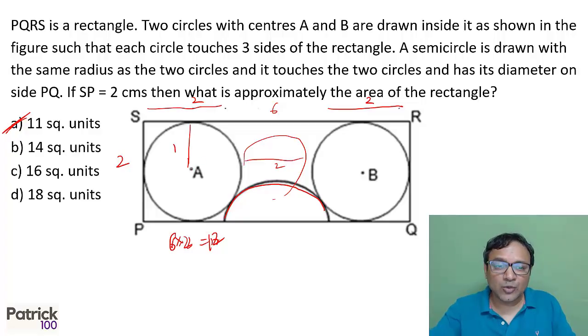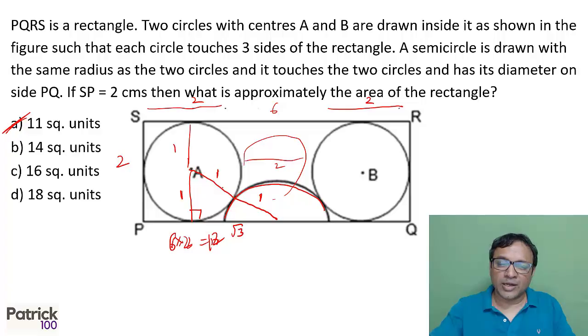Anyway, another way of solving this is, we know that it touches. So that means the radius is 1, so this whole length becomes 2. This height is 1. It is a right angle triangle where the hypotenuse is 2 and one side is 1. The other side will be root 3. You can take it as a 30, 60, 90 triangle, or you can do it by Pythagoras theorem. You will get the third side as root 3, that is root of 2 squared minus 1 squared, which is root 3. So if this is root 3, then out here this also will be root 3.